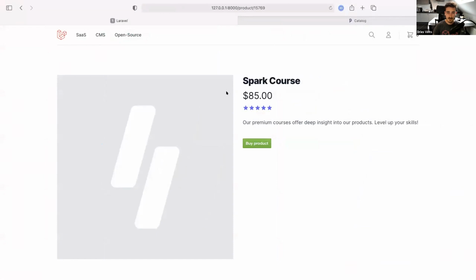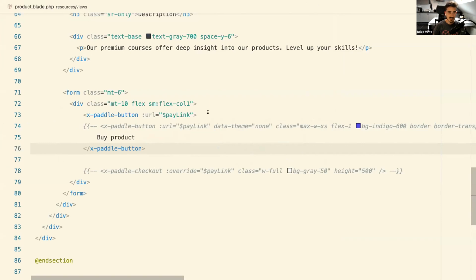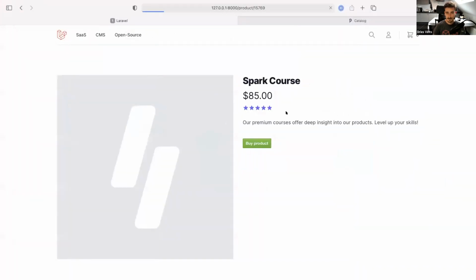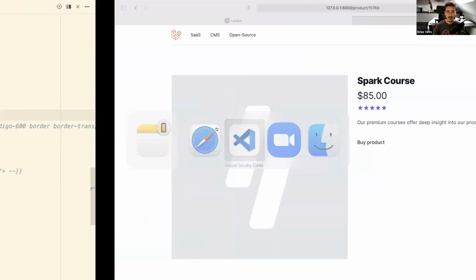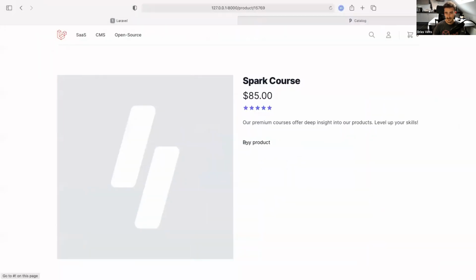It's not really fitting in well with all the rest. You can actually just strip all of the styling from that button. We choose the data theme none over here, and then it strips basically all of the styling from the button.